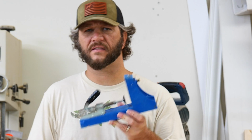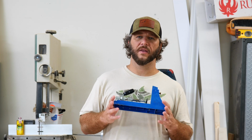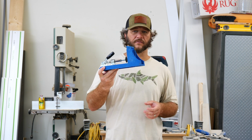So this isn't always the fastest method for joinery, or the best. You know, when you're building cabinet boxes, depending on what tools you have available, rabbeting and dadoing and using that form of joinery can actually be faster than this if you're building a bunch of pieces. But if you're just putting one box together, this is probably faster for you.